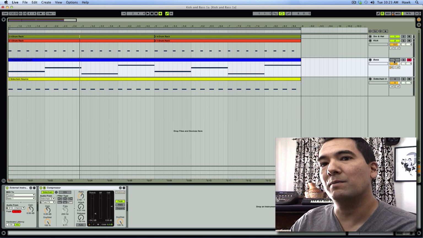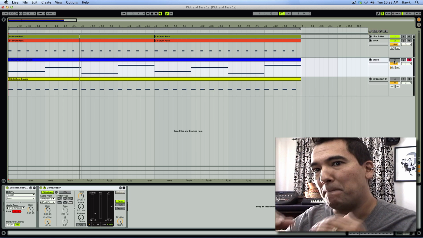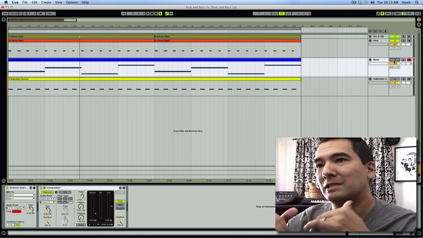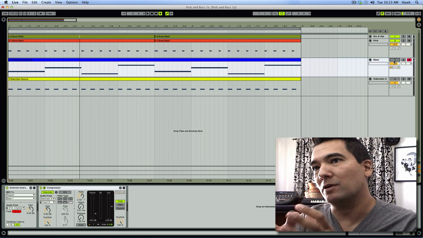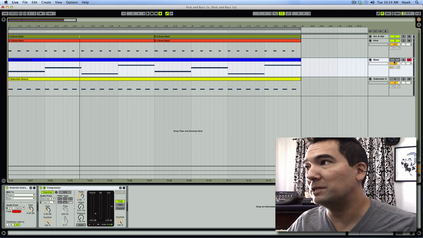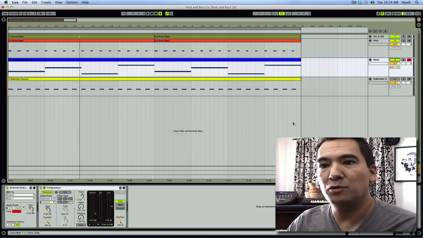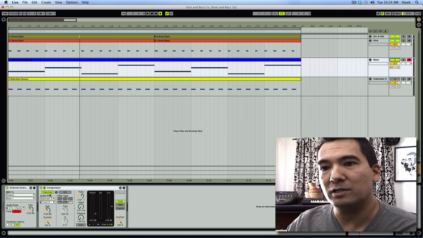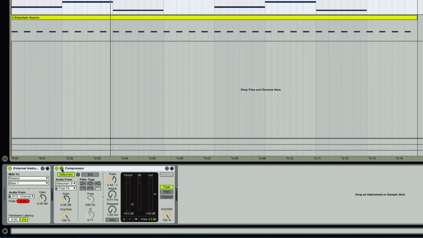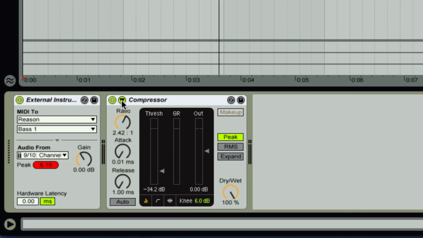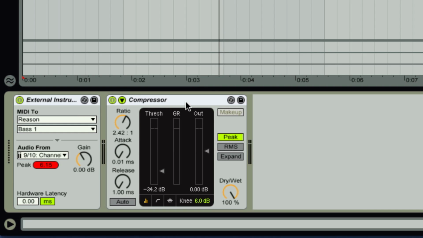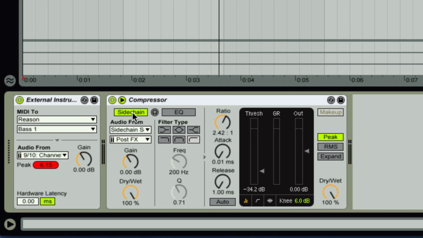So one thing that's really important is you want to be able to get that bass line to throb and push down using sidechain every time the kick drum hits. And the traditional way of doing it would be to use the kick drum as the sidechain input into the compressor. I'm just using the stock compressor in Live here, and I can open up the stock compressor here. It opens up like this. Here's the sidechain input right here.